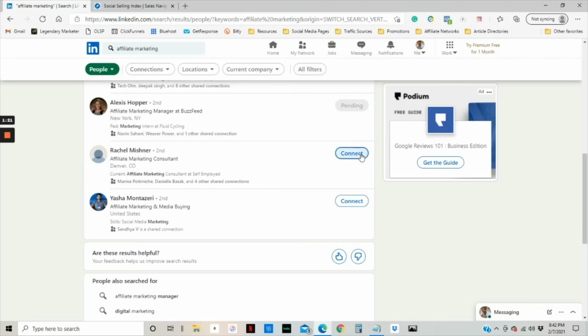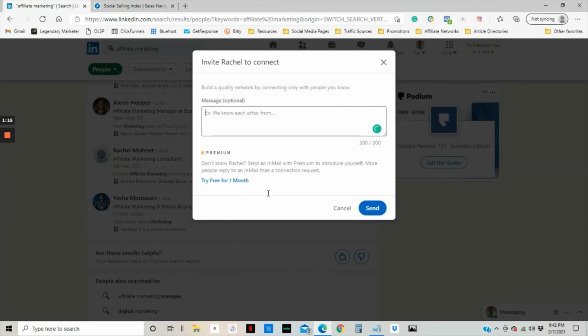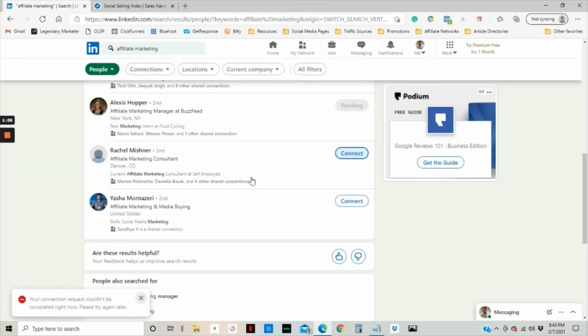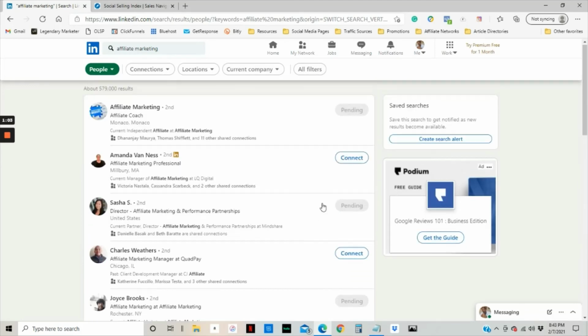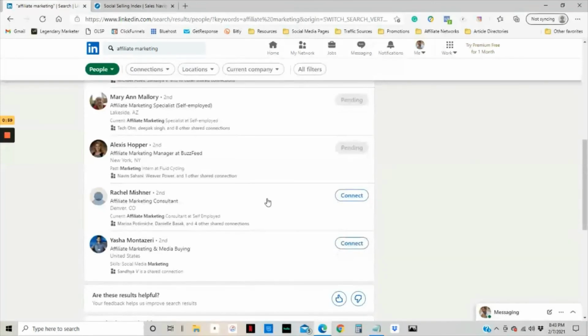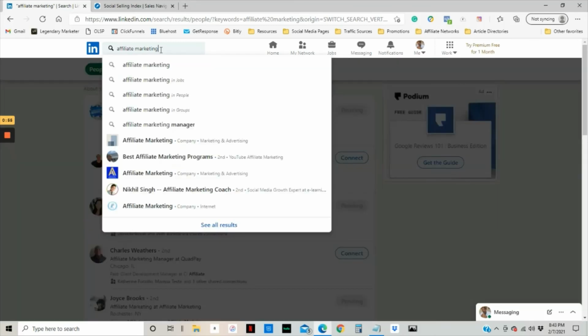You see, I can sit here on one page and do 5 or 10, however many it has up. Most of the ones I'm able to do on this first page now are most likely new people, because as you'll notice, most of them already say pending because I've already connected with them. And once you go through all the pages, you pick another topic to search.